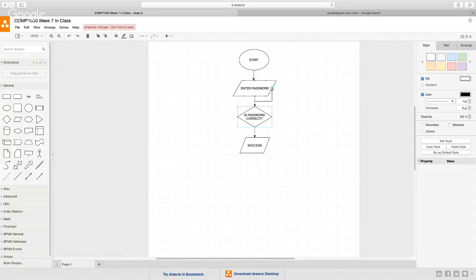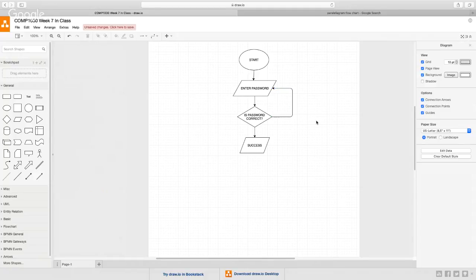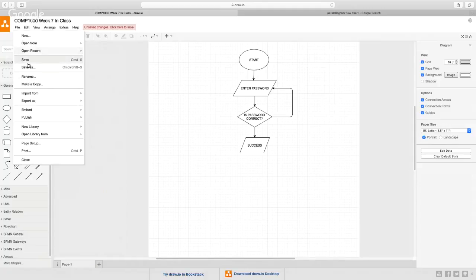Well, that kind of worked, but not really. We're trying. Okay, so we're going to do it this way. I'm going to go like that, and okay, bang. I know it's painful watching it, but that's okay. There we go. So basically what we've done is we've created the loop now. If the password isn't authenticated, we go back and ask for it again. And if it is, we display success. All right, makes sense? Since it took so long for me to create it, I'm going to save that and put it up on Blackboard for posterity for everyone to have a look at.